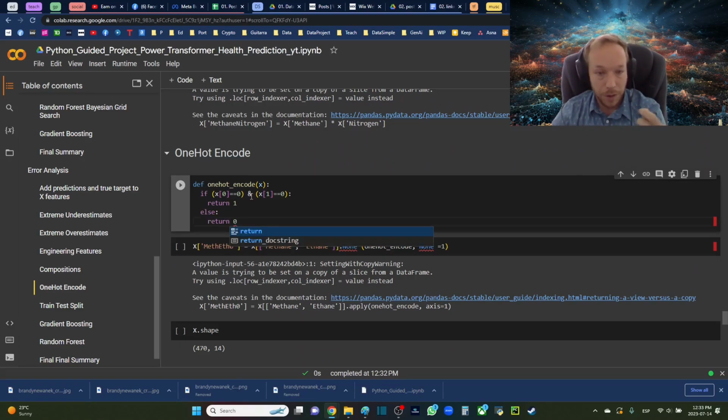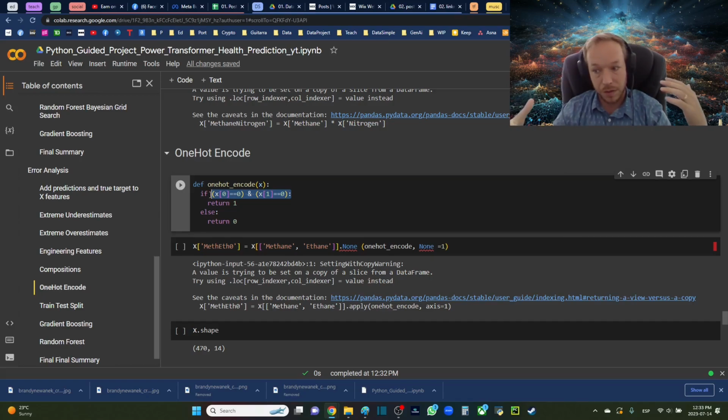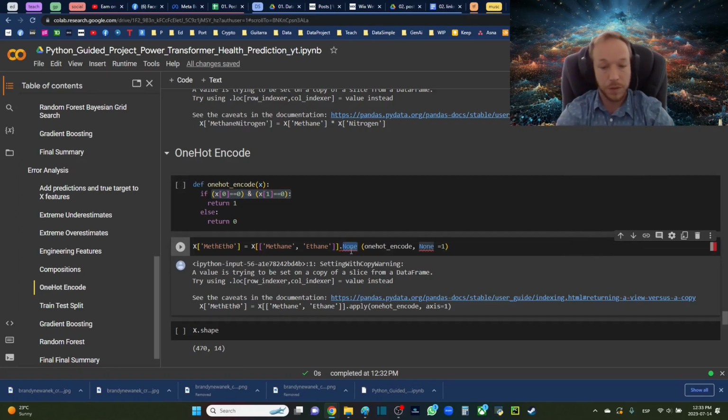So my thought process here is if I identify a one hot encoded feature that identifies when both of those are 0, our model now essentially has some ability to do mathematics on the fact that it's 0. So just that simple thing could help. Or maybe there's something really different going on when they're both 0. Either way, our model will now be able to use the fact that it's 0.